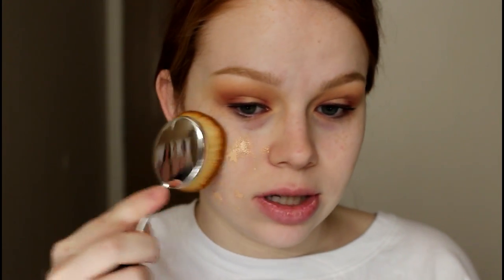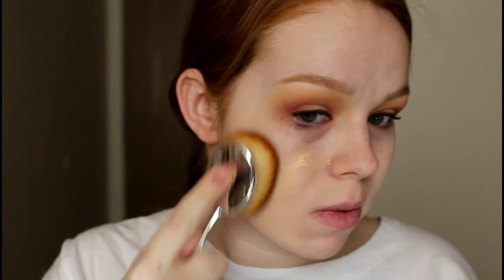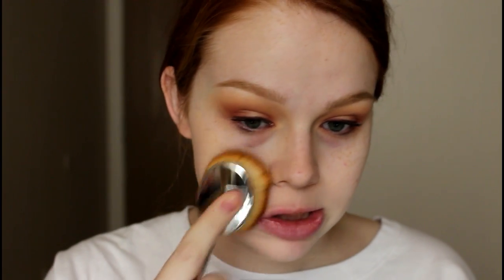I'm going to start off with this sample Primed and Poreless from Too Faced just to prime my face real quick. I went ahead and zoomed you guys in so you can really see how the foundation wears. I just put that much on the back of my hand. I'm just going to dab with this brush and put it all over my face, just on the one side. I can already tell you this brush looks like a million times better than the one that I got on Amazon really cheap.